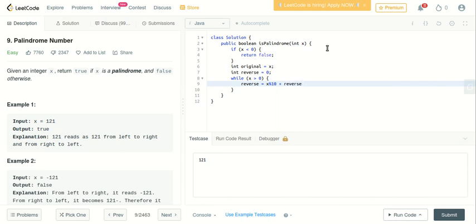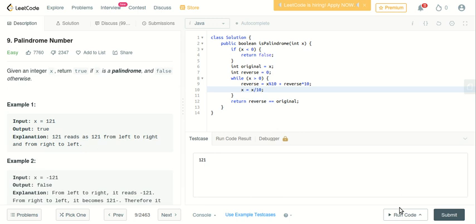So this way we start getting the reverse of it, and we would also decrement x, trim x from the right, by dividing it by 10, and this would be an integer division. And what would be returned here? We would return whether the reverse that we have figured out is equal to the original. If this condition holds true, that means this is a palindrome. It holds true even for a single digit.